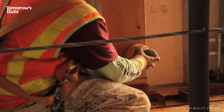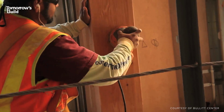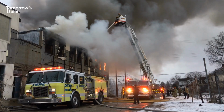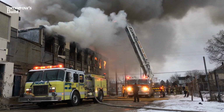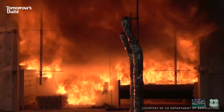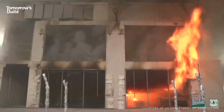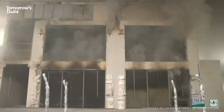While that may be so, the prospect of building every building with timber can instinctively raise concerns, especially when it comes to fire. Now, all buildings carry the risk of fire, but timber buildings can be made to burn in a much more predictable way than those built from steel and concrete, and can be designed to be even safer. Engineers can now design timber buildings to burn for specific periods of time. They remain standing for long enough to meet the regulation escape times, normally an hour or more.